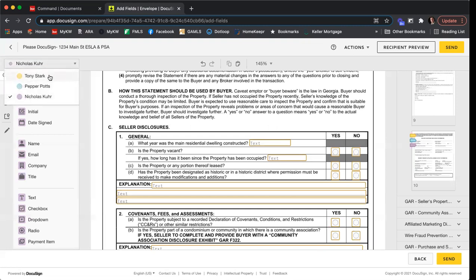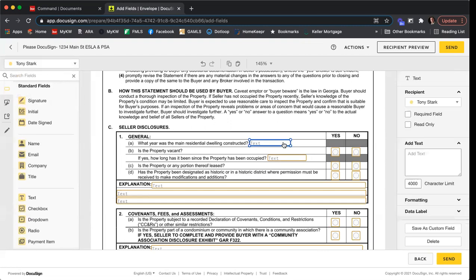So I know from my drop-down menu in the top left-hand corner that Tony is yellow. But if I click on this text field on the left-hand side, it's only outlined in yellow, and the menu on the right-hand side doesn't have required field checked. And what that means is that Tony doesn't necessarily have to fill in any of the information that is outlined in yellow for the system to complete his signature. So what will happen is that DocuSign is going to jump from signature field to signature field to signature field and jump right over all these fields on this disclosure.